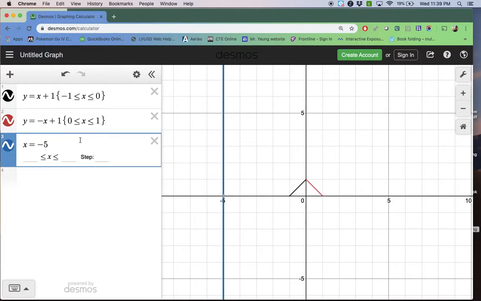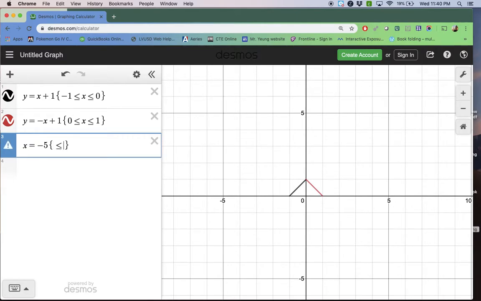Okay, we're going to do the same thing. We're going to put values, but for this one, we're going to change it to less than or equal to y, less than or equal to y, because of the fact that it is vertical. Vertical means your range is going to be everything up and down, whatever the y value is. So you want it to start from somewhere from the bottom and work your way up. So the bottom, we're going to say maybe -2. So -2 all the way to 5.